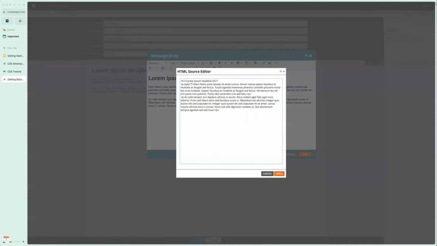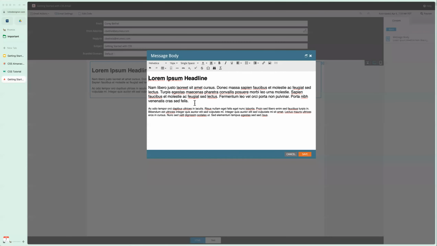And then inside the quotation marks, type font hyphen size, and then a colon. After the colon, you want to type a space, and then the size that you want the font to be in pixels. To specify pixels, we type px after the number. And then end with a semicolon. You can see that the font size for the entire paragraph was set to 22 pixels.